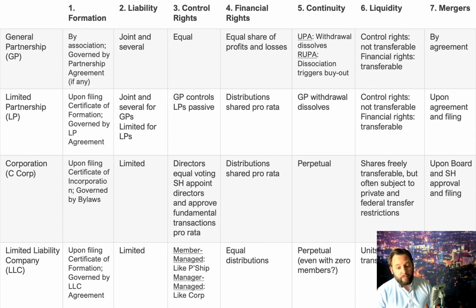It will also be governed by the operating agreement, the partnership agreement, which will almost certainly include some additional management fee for the general partner, sometimes called the cash and carry. The continuity of a limited partnership is that if the GP withdraws from the business, that can dissolve the partnership. In an older state. In a newer state, it has to be all the GPs withdrawing, but the limited partners cannot themselves cause the partnership to be dissolved.